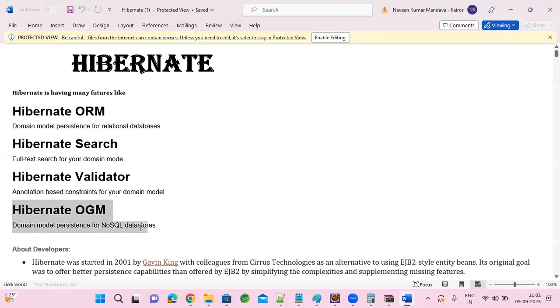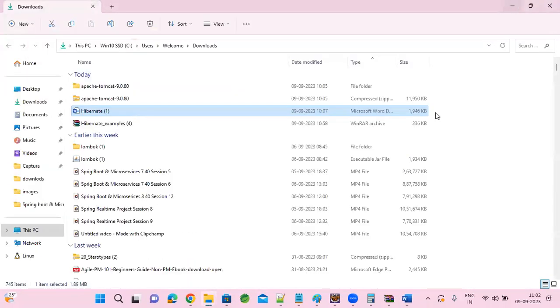I don't have these examples, but using Spring Boot you can do it easily. Okay, let us focus on ORM. When you use Spring Boot, between ORM and ODM or OGM there is not much difference. For everything, it will create code on the fly. I'll try to give an example with Mongo and Oracle as well, so that you will get clarity.